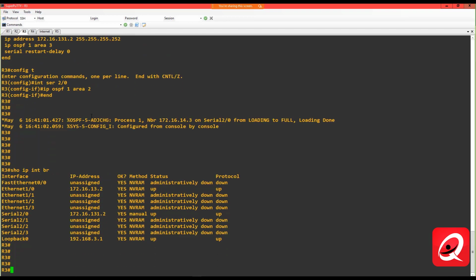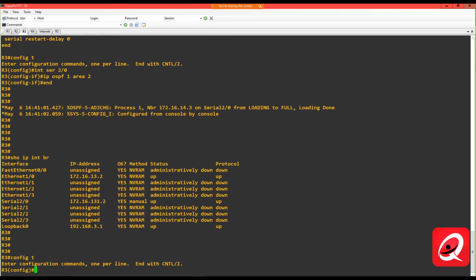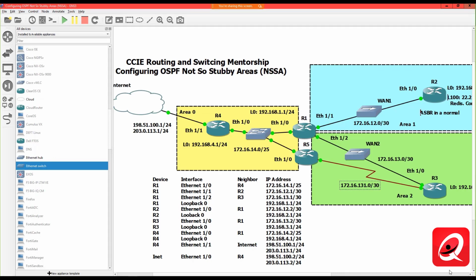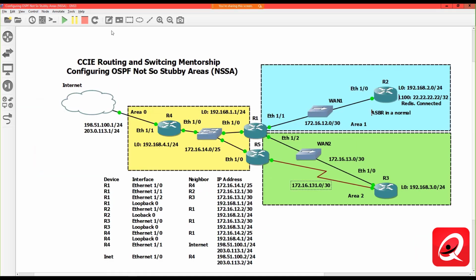All right, so we've got our loopback. Let's do this. Let's create interface loopback 100 in this topology. Duplicate that, and we'll make it 33.33.33.33/32. And we're going to send that in as redistributed EIGRP. So we're going to put that into EIGRP, and then we're going to send it into OSPF from the EIGRP process.